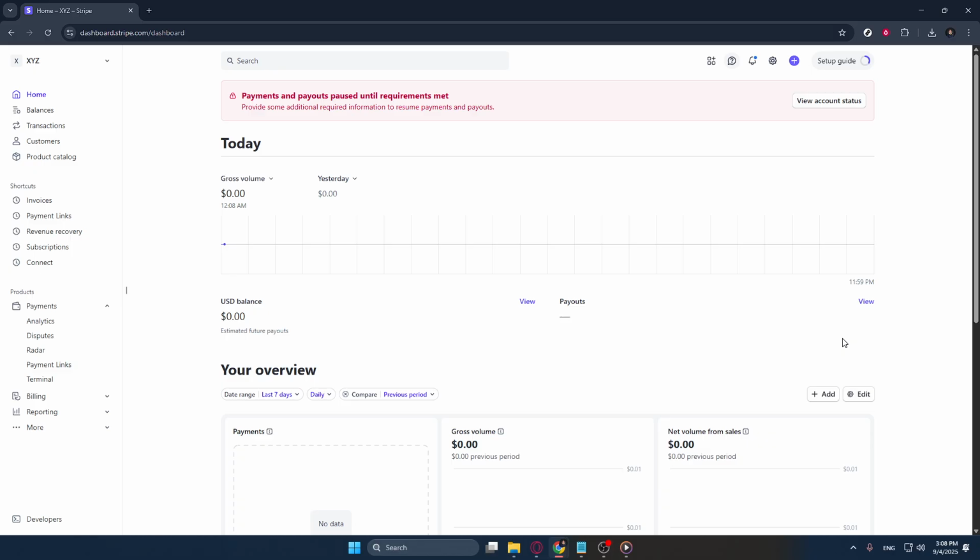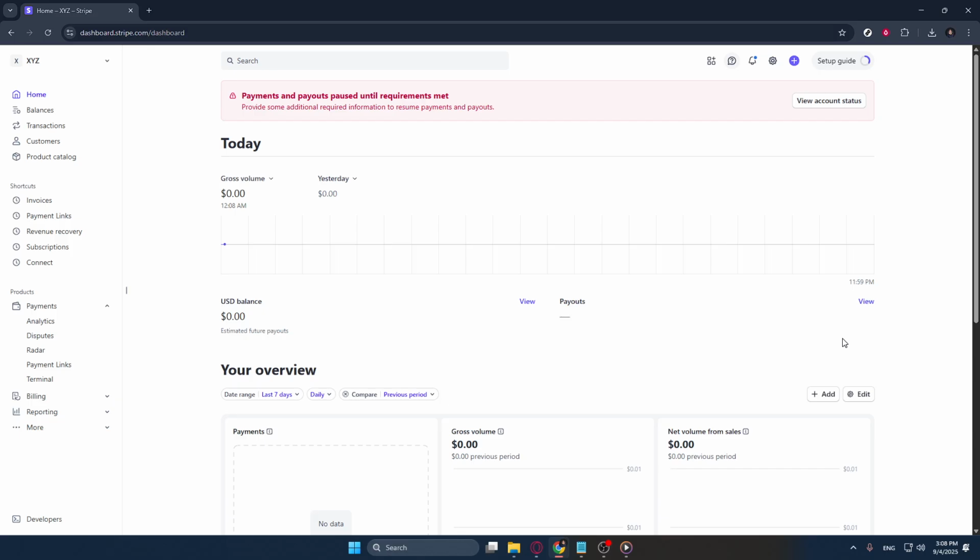First, we'll begin by navigating to your Stripe dashboard. If you're familiar with your Stripe account, this should feel like a piece of cake. But if you're new, don't worry, I'll guide you through it. Head over to your preferred web browser and log into your Stripe account. It's crucial that you have administrative access, as we'll be delving into some settings that require these permissions. Once you're on your Stripe dashboard, take a moment to familiarize yourself with the interface if you haven't already.